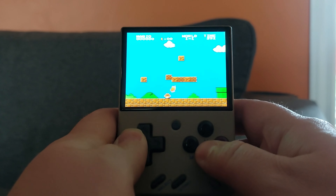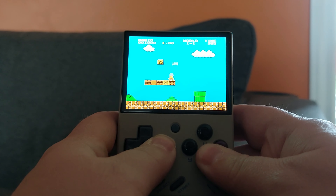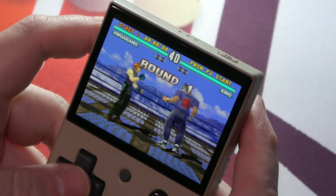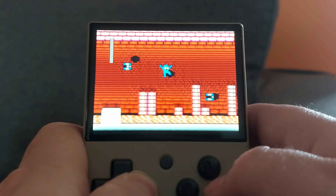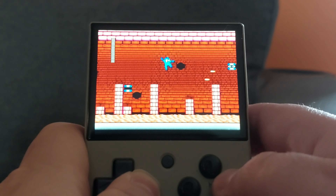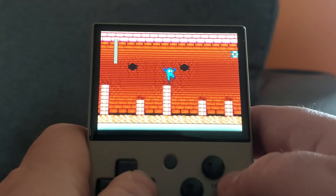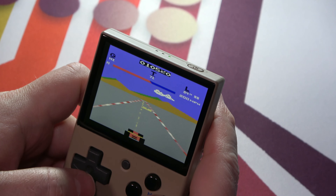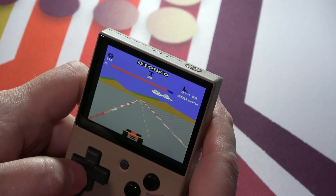I did run through all of the systems, and while we could go through the list exhaustively, I thought it'd be better to just give the highs and lows. The high point definitely goes to its ability to play PlayStation games. While the games included on the card were not in English, I did manage to get through them and they all seemed to play at or near full speed with only occasional audio breakage. With the highest claimed system running well, you'd expect all the other systems to follow suit — and that's mostly true. Systems like the NES, SNES, and the original Game Boy work as you'd expect, with plenty of power to deliver really decent emulation.